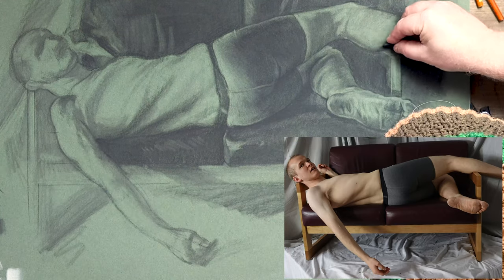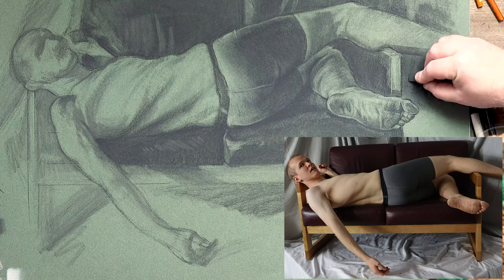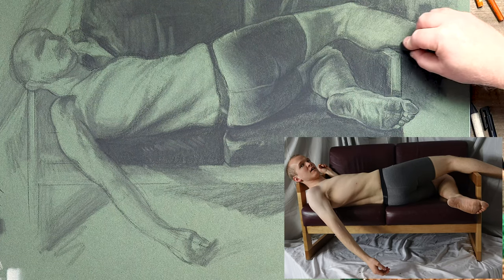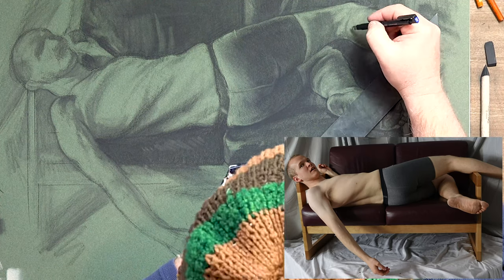Can see how we start to play, you know, we start to manipulate now the edges and the value and soften, and see how things start to really come alive. They start to emerge quite well. I like using that charcoal stick a little bit. Once you can start to control that, you can use it quite deftly like a brush, a thick area, thin area. You can see you can turn it to the side on those edges and kind of put a point on it, on the very tip around the side of an edge.